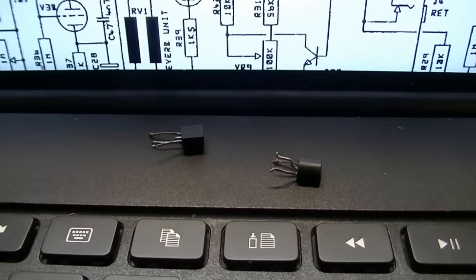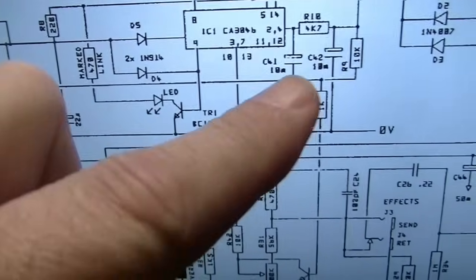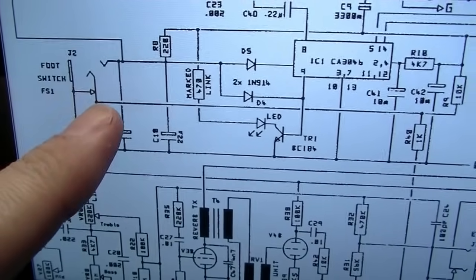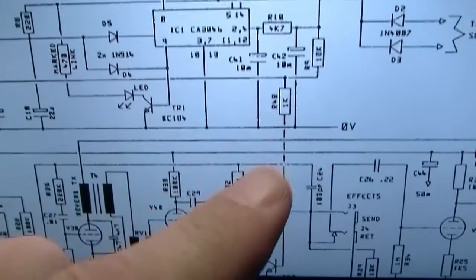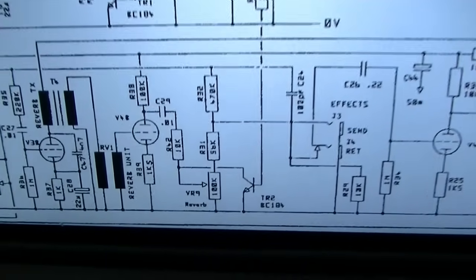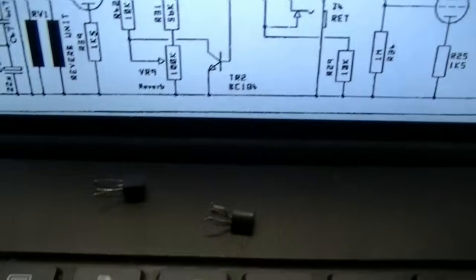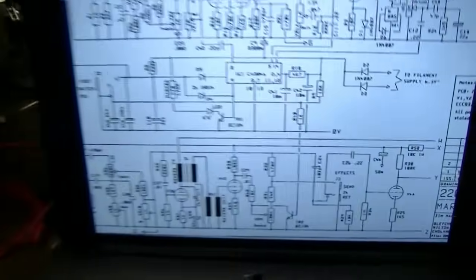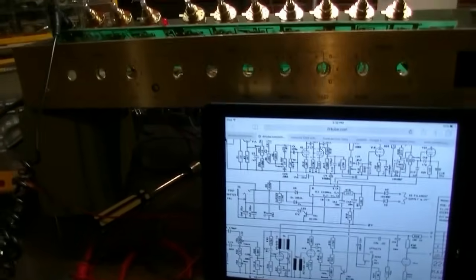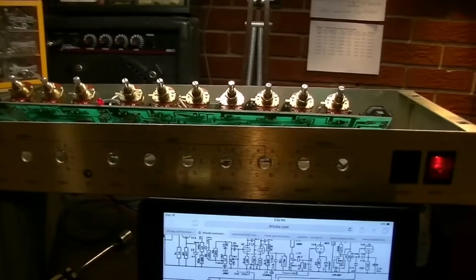Okay, so I went ahead and replaced both of those transistors that are in this circuit. There's one right here, TR1, and if you come over here off of this lead of the foot switch through this resistor, there's another one down here, TR2, that could pull signal to ground, so I decided to replace it also. So both of those have been replaced, and we do have sound again on the boost. When the boost is engaged, we have sound.